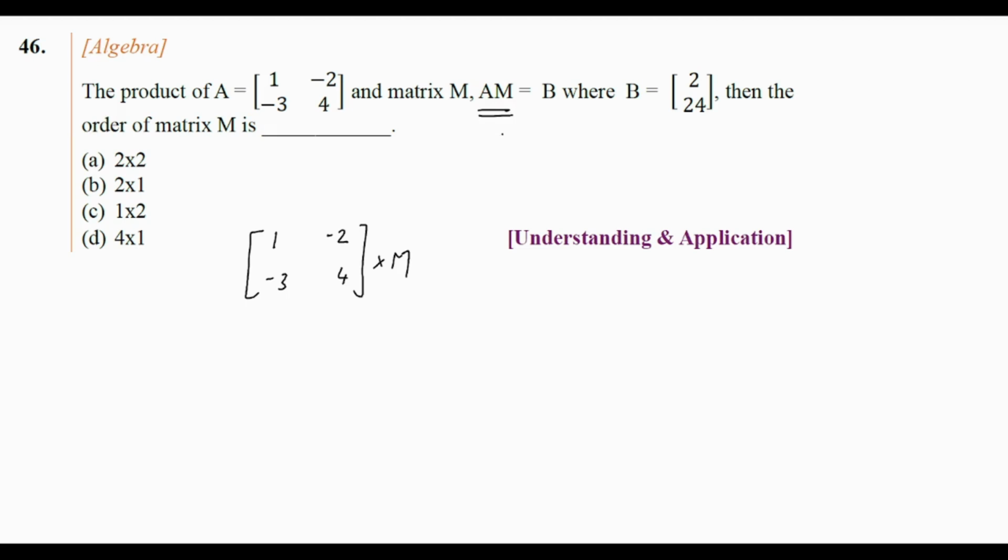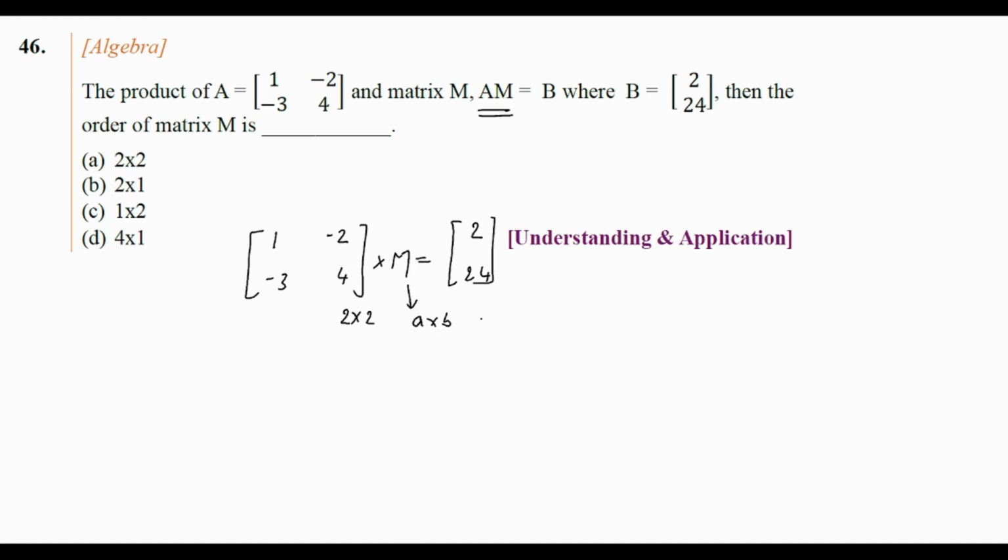Okay, to obtain a matrix B that is 2 by 2. So matrix multiplication is possible only on certain conditions. You must know the rows and columns here. This is a 2 cross 2 matrix. What is the order of this matrix? I don't know, randomly I'll take it as A cross B.